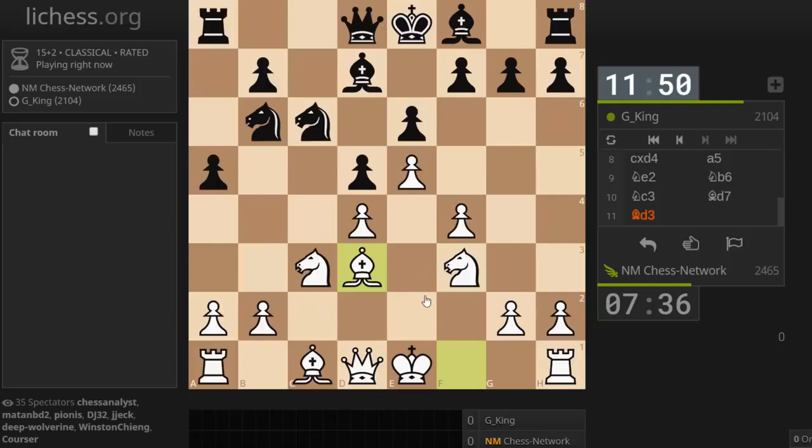So, right around this point, I'm thinking that there's maybe an improvement for Black. I think this is maybe too slow of an approach. There aren't any grave weaknesses in the Black position. Okay, yeah, maybe b5, but the pieces seem to be on okay squares.